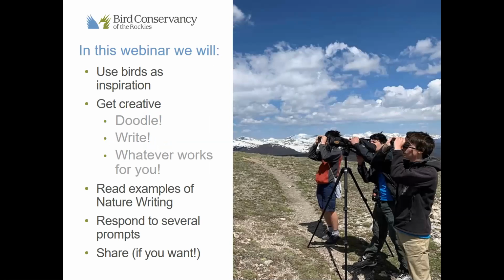With this webinar today, we're going to share several examples of nature writing. I'm going to give you a few prompts to lead you on this creative journey today. And I really don't want anyone to feel pressured to write a certain way or to do anything that they're not comfortable with. The best thing about nature writing is that there's no wrong way to do it. So you can write prose, poetry, lists, doodle, sketch. This is the time to do whatever works for you.